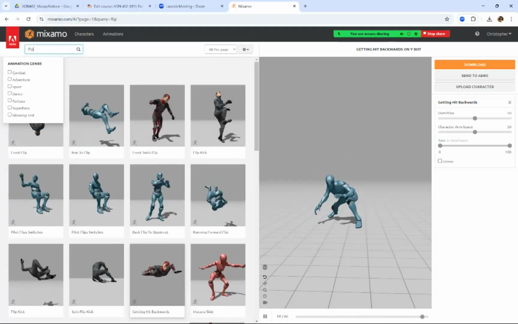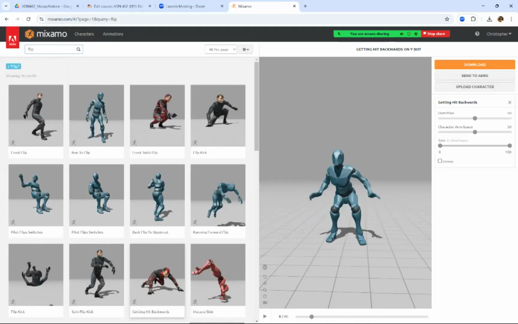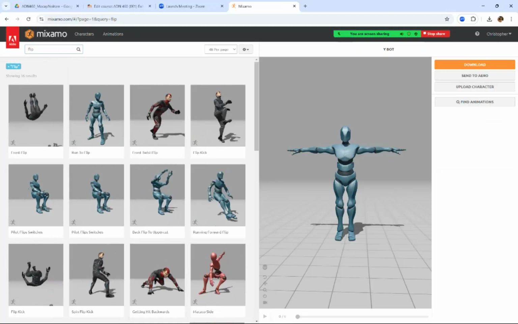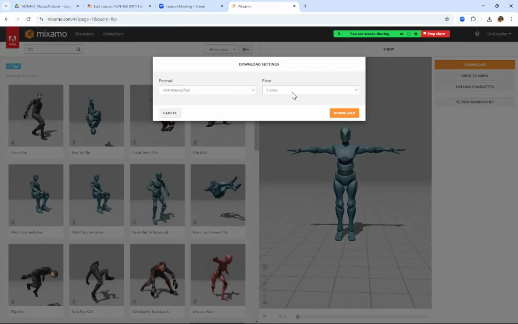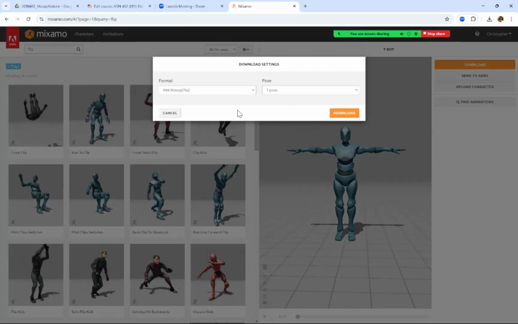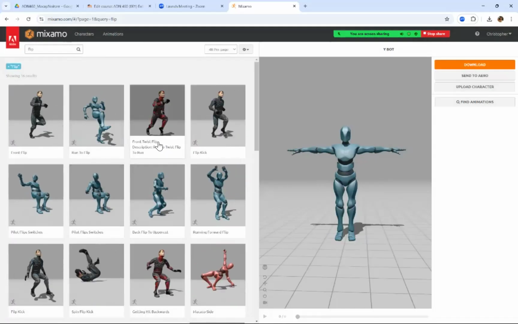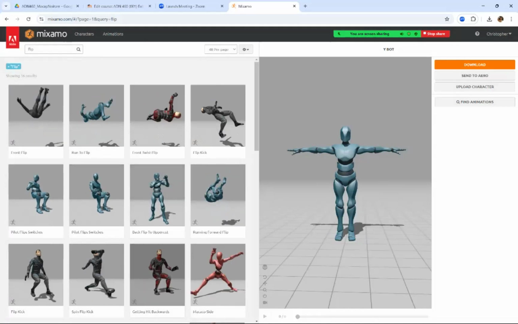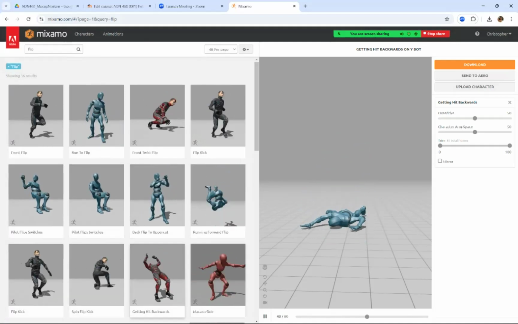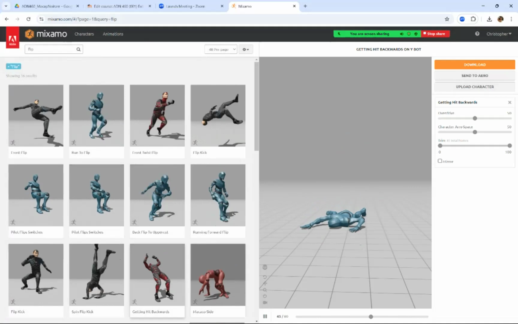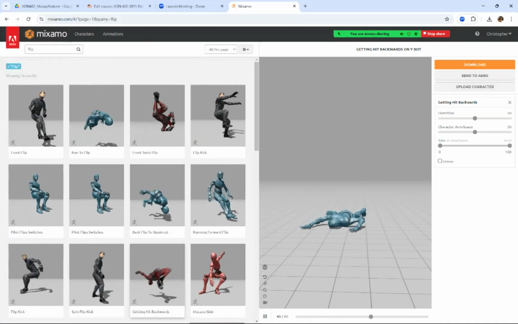So if I don't have that, then I'd want to basically stop this, delete this one by clicking the X. And then I just get the T-pose and download the T-pose as is as an FBX binary. I already have that, so I don't need to do that. I just want this flip thing that I had a second ago, which was this one here. So that's something that I'd hurt myself if I tried to do it. I'd like my witch character to be able to do that, maybe. So I'm going to go ahead and download that.